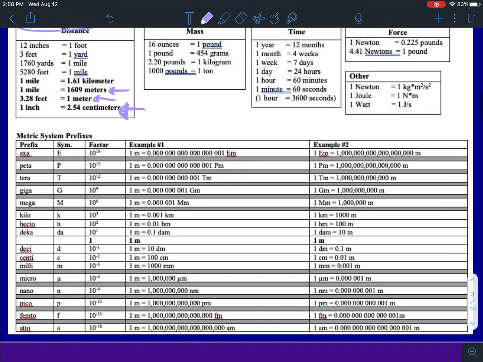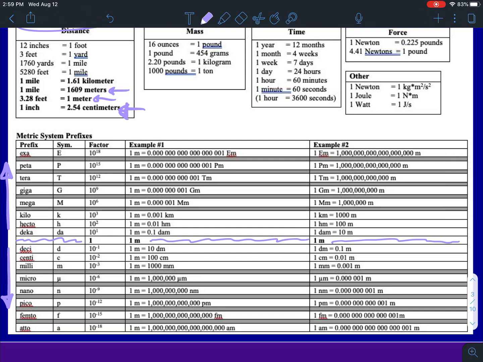And then on the bottom of the page, you've got a long list of all of the conversion factors. So if you look in the center here, it says 1 meter, 1 meter. Okay, so that's your base, your standard measurement. Everything above that is going to be larger. Everything below that is going to be smaller. So visually that will help you figure out. The meter is what we use the most often in physics, and so all of the examples given are in meters, but you can use this chart for grams, for liters, for any kind of measurement that is in the metric system.